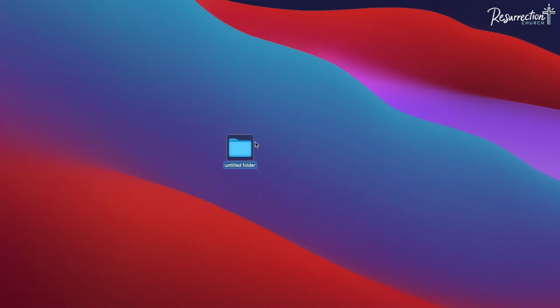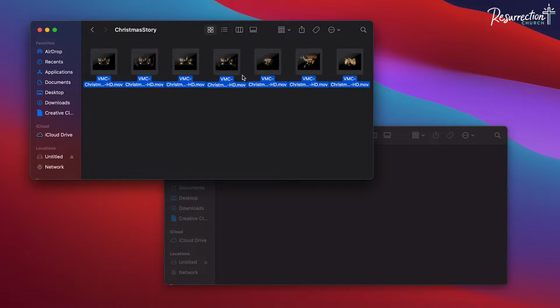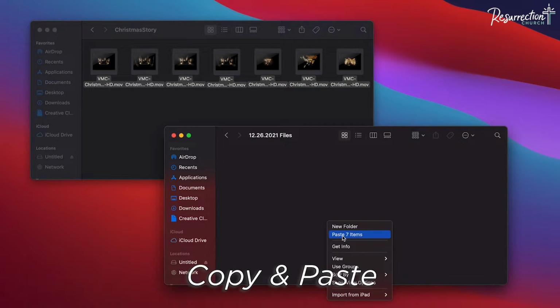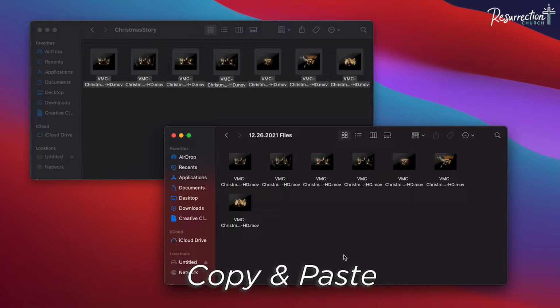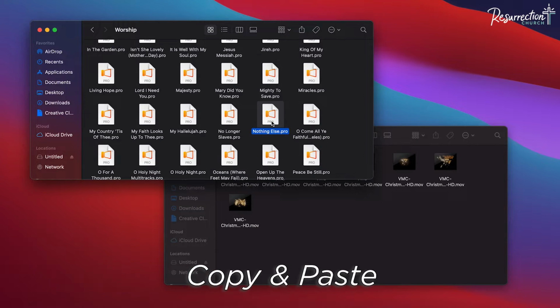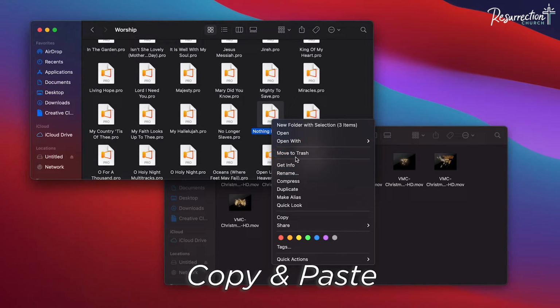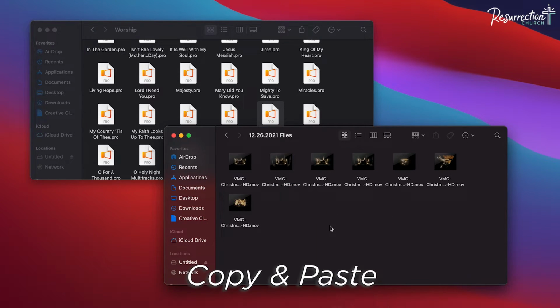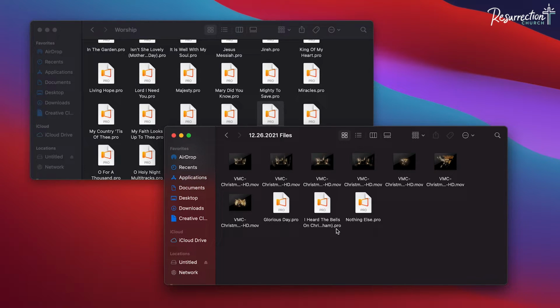If this is what you'll need, create a new folder every week on the desktop. Name it Date Files. Import all needed media, videos, backgrounds, etc. to that folder and name each file accordingly if it's not already clear enough. If you are not using Planning Center, you will also need to copy your ProPresenter files into this folder. Once you've done so, send this folder over to your second computer via AirDrop, Google Drive, Dropbox, or by USB.